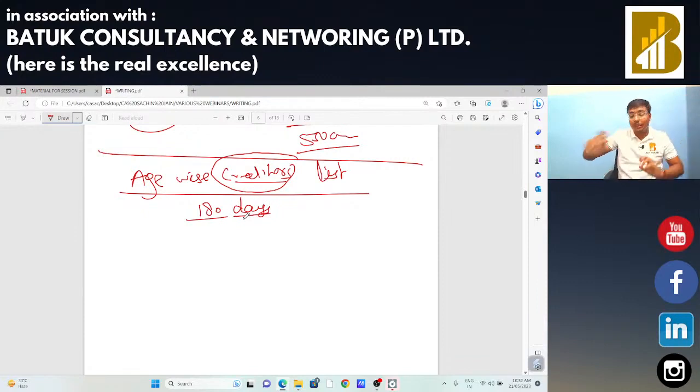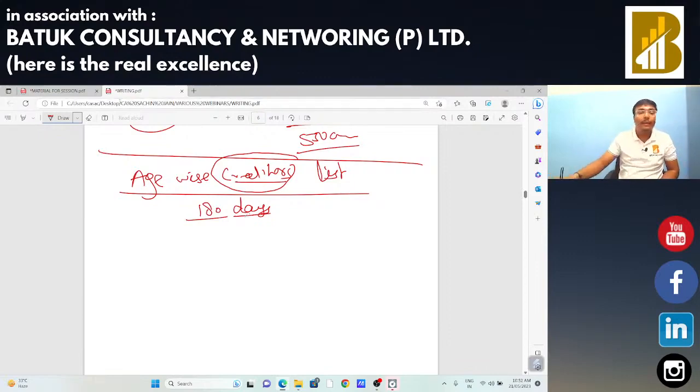How are you going to check? You need to demand the age wise creditors list and compare the same with the creditors ledger. You need to check the party wise creditors ledger to analyze whether payment has been made within 180 days or not, and if the taxpayer has not made the payment within 180 days, in that case you can raise the demand on account of interest and input tax credit reversal.